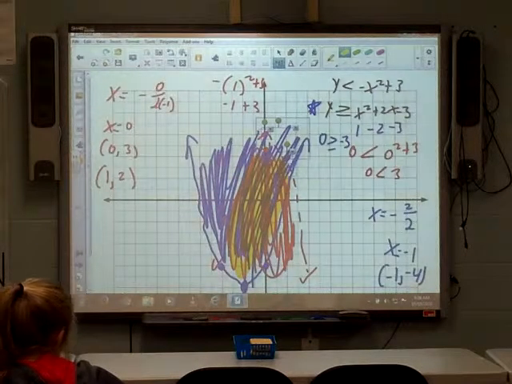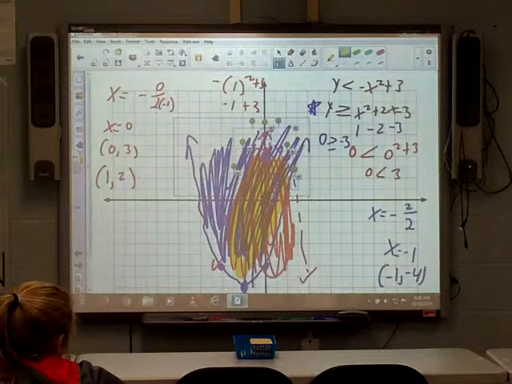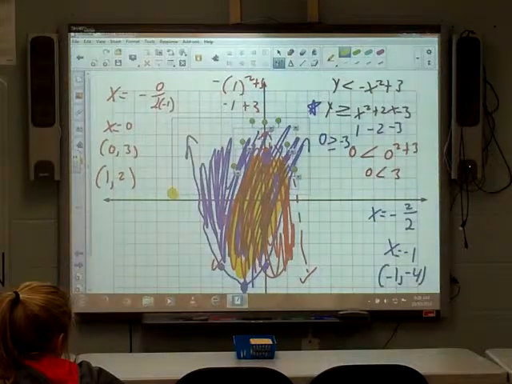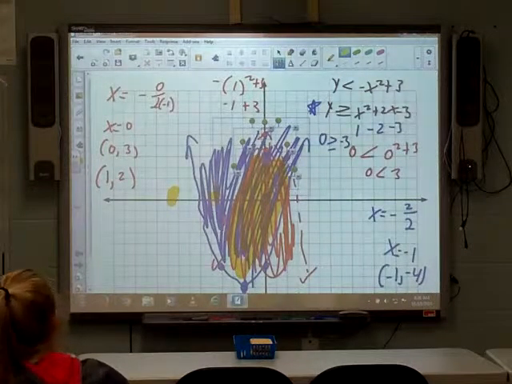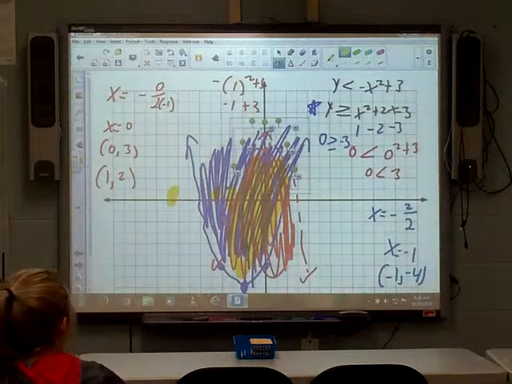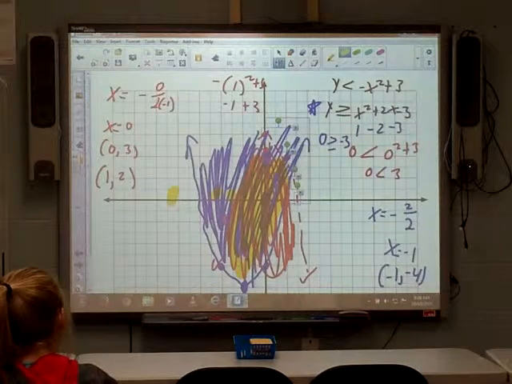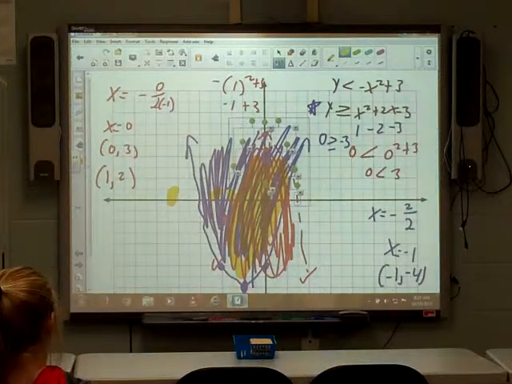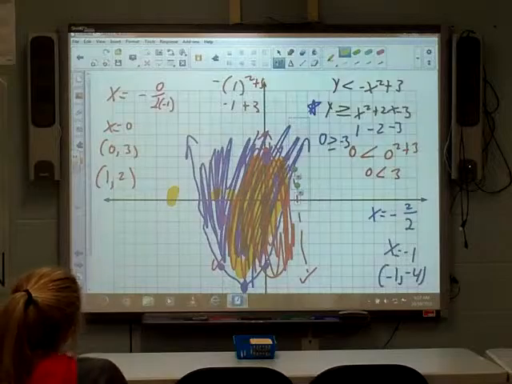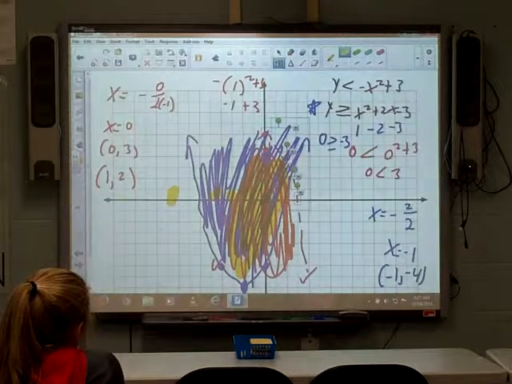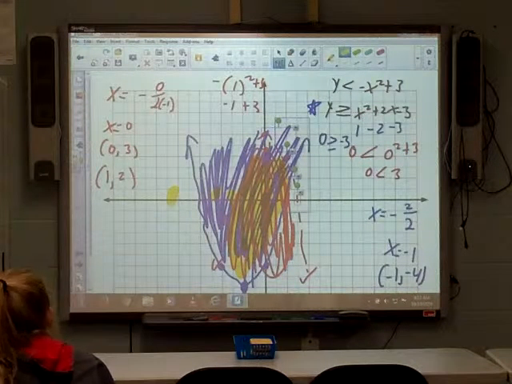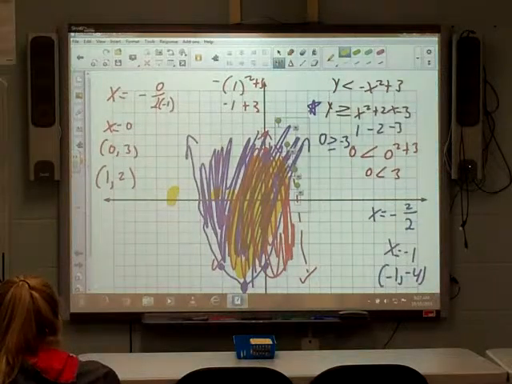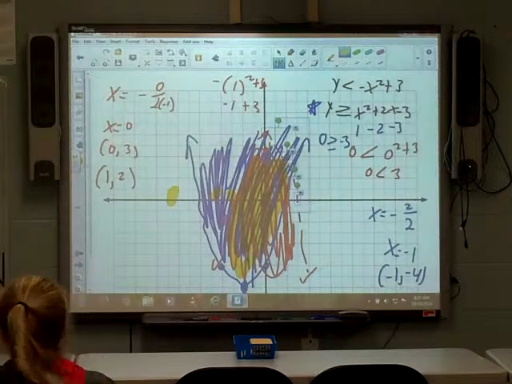See if I can tell right here. It's hard to tell. That would be like negative 2 maybe, from negative 2 to 1, maybe the area where both of the shadings overlap. It's hard to tell. I opened mine up too much, I guess, because mine goes from like negative 2 to 2.